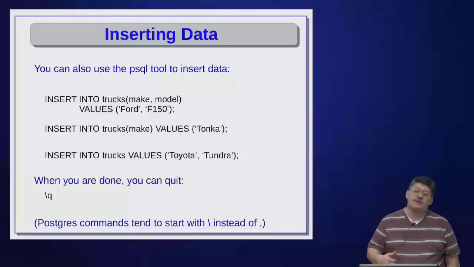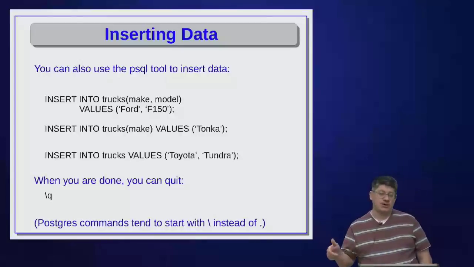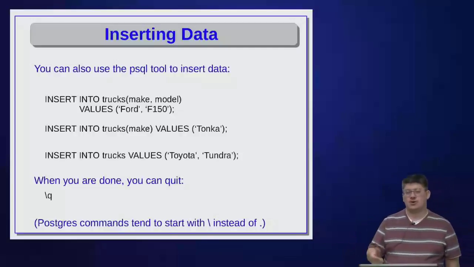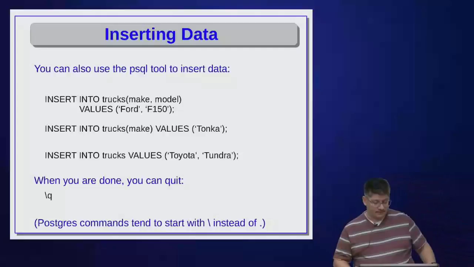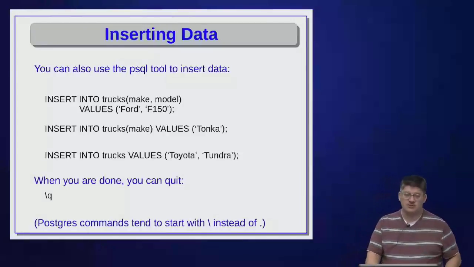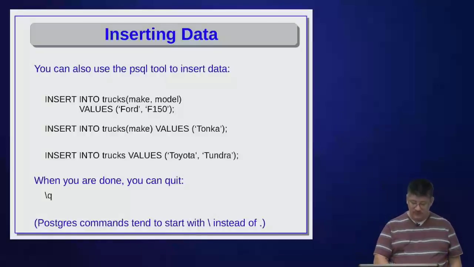In SQLite, we typed .quit to exit the utility, but Postgres, again, is a little different. To quit, we type \q and hit enter. I think you can actually type \quit, and that will work also, but it's shorter to just type \q and hit enter. You can also hit Control-D. For some reason, that logs you out, I guess because it's the end of file character. In general, Postgres commands in the psql utility will start with a backslash instead of with a dot.